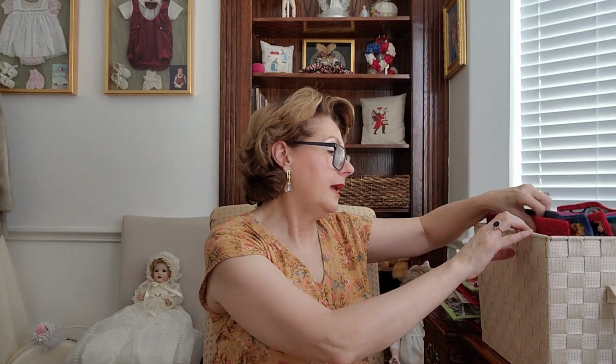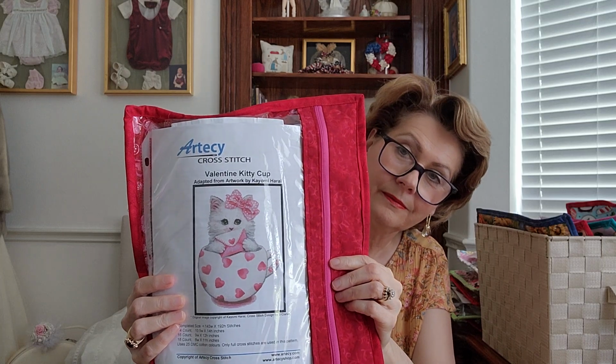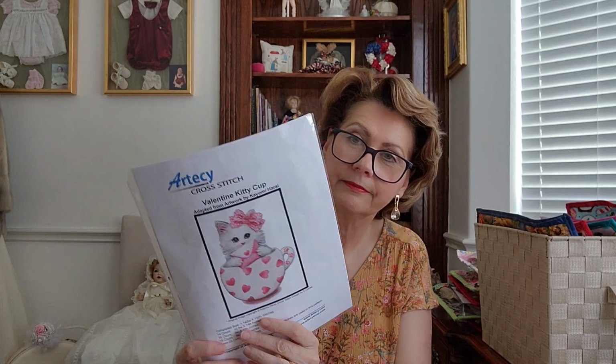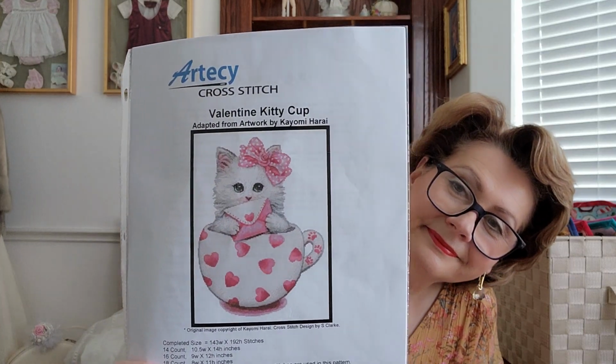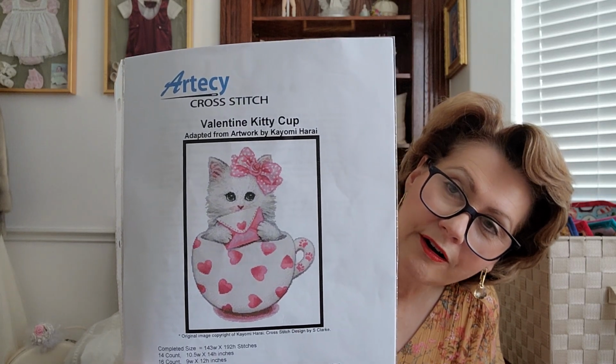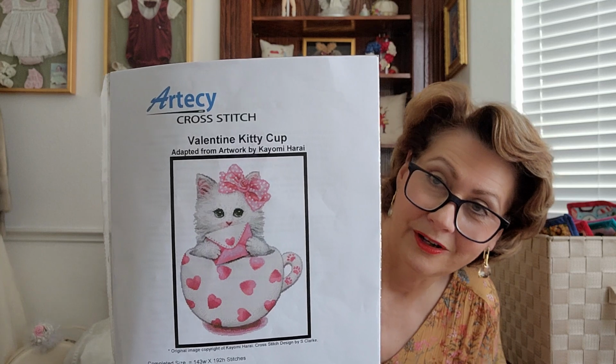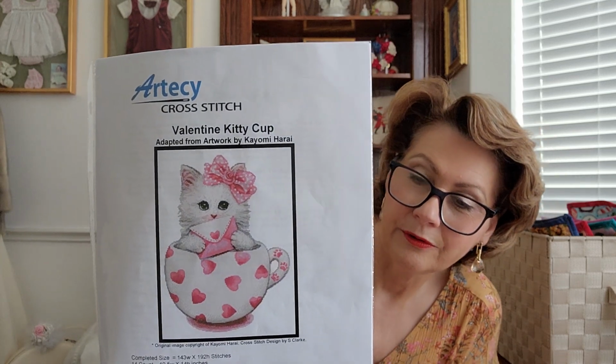All right, let's see what's next. Oh, this one is so cute. Valentine Kitty Cup. This is a full coverage one by Artecy cross stitch. Look at that face. So darling, I'm telling you, those eyes are just, they're cute. Oh my goodness. This little kitten's so cute.